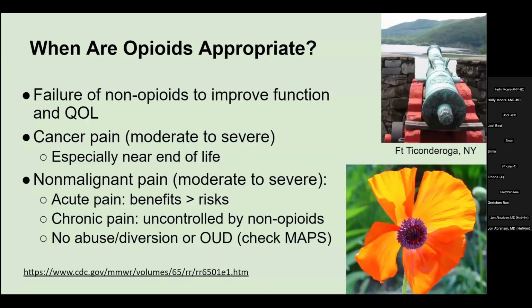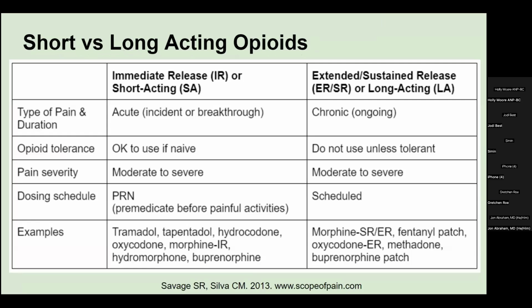So again, it's not a blanket, don't use opioids in chronic pain. It's more like, well, let's evaluate the patient, figure out what treatment plan would work best for them, and then try it, and then modify the plan as time goes along to try to make sure that you're actually helping the patient improve rather than just ending up feeding an addiction, for example.